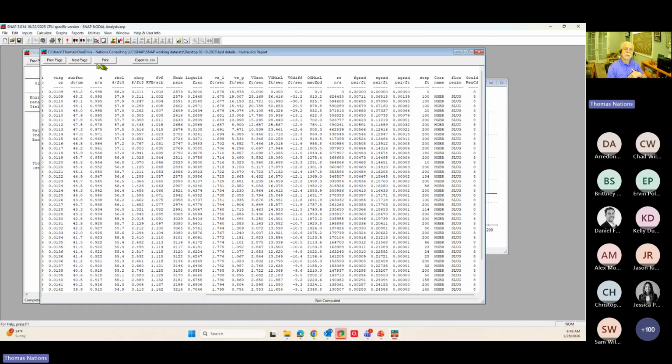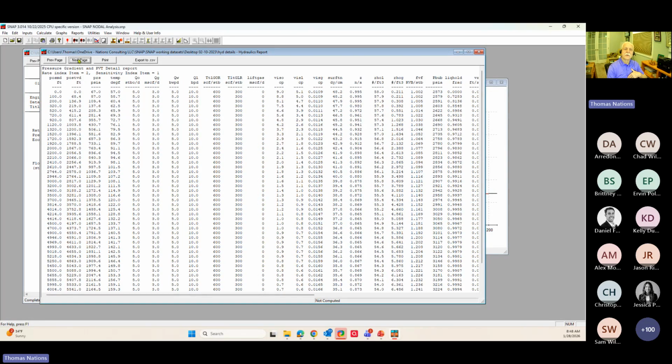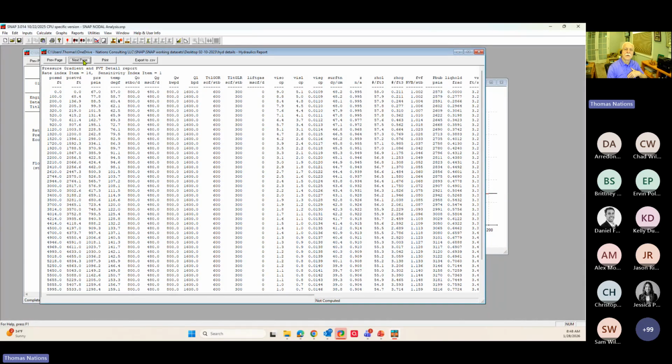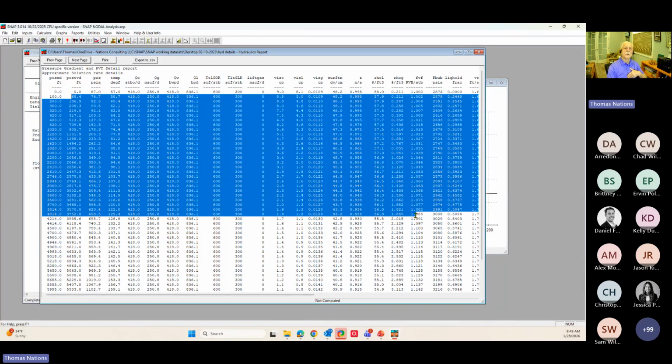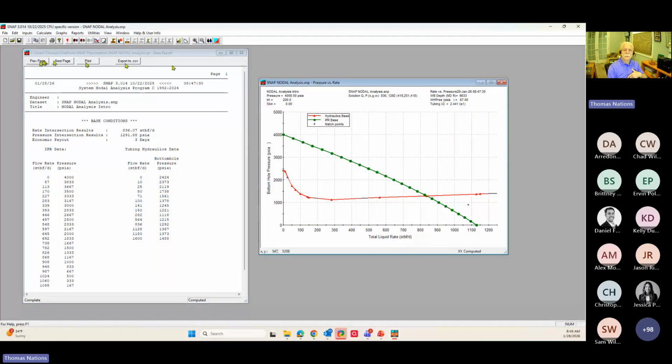And again, there's a page of data for every different flow rate. See, we're up to 50 barrels a day here. Next page is 70, 100, 141, on and on. Okay? Again, this is a text report. You can copy any of that information out of there and put it in whatever other app you would like to use that data for. So that's pretty much how to navigate through a basic SNAP data file.